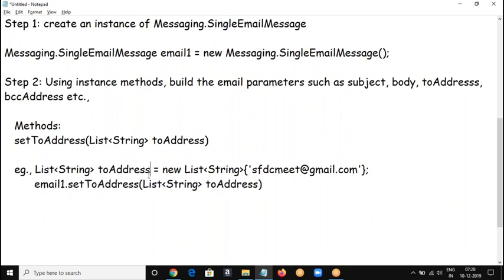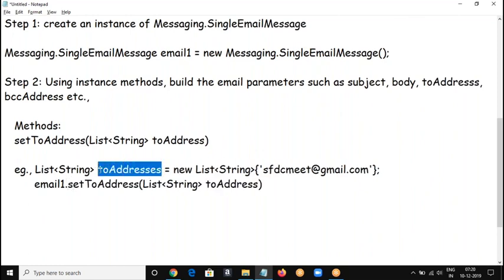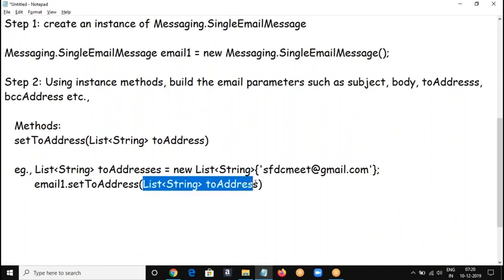So what is the argument you will pass? You'll pass this argument, the to addresses. That's it. Now the to address is set.